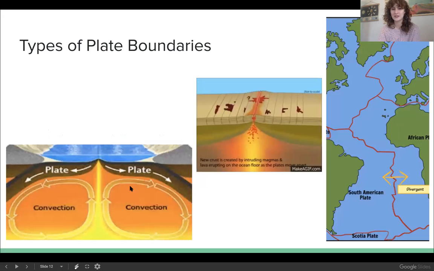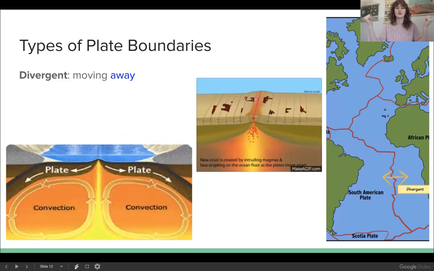The first type we're going to talk about is a divergent plate boundary. And this type of plate boundary is where 2 plates are moving in opposite directions. They're moving away from each other. It's like they're leaving a space there. Well, that space isn't going to leave a giant crack in the Earth. Most of the time it's going to get filled in by new rock forming from magma. And if you remember from our different types of rocks, that would be igneous rock forming there.